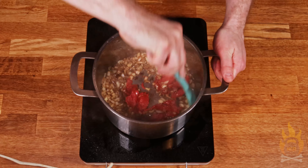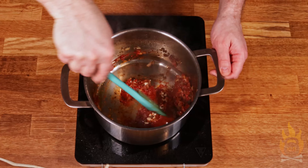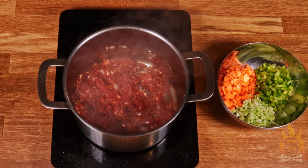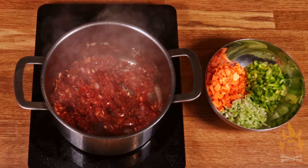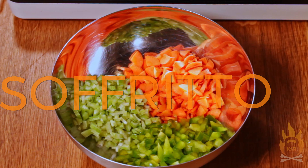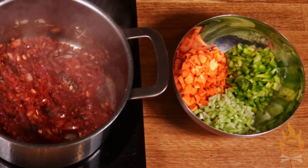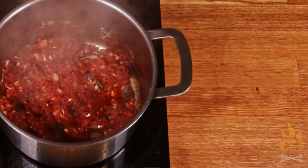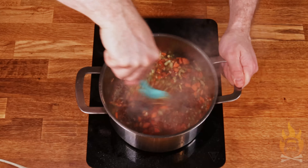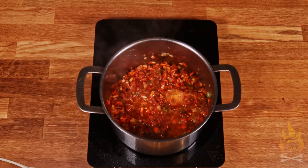Let's toast all of this together for another minute, then in goes some fresh garlic — four medium-sized cloves, but you can make this as garlicky as you'd like. If you count in the onion, we have mirepoix — the French term for about two parts onion and one part each of carrot and celery. Fun fact: in Italian it's called sofrito, but it's the same concept. I also have some chopped green bell pepper, which plays really nicely with these other veggies — but if you don't have it or don't like bell pepper, it's not essential. We still have all that wonderful flavor stuck to the bottom of the pot, so let's deglaze with a splash of white wine — about half a cup, or 115 milliliters.